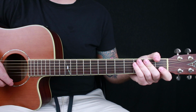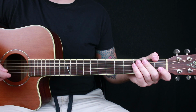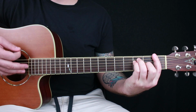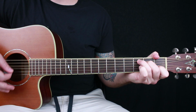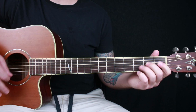And your strumming pattern is going to be a down, down, down, down, down, down, down, down, up throughout every single chord. It looks like this. Down, down, down, down, down, down, down, down, up, repeated for each chord.